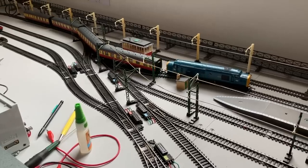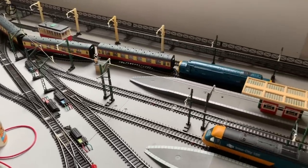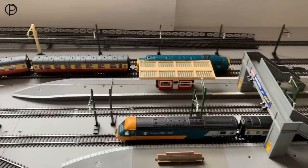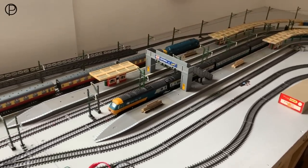So in we go. We'll just roll up alongside the station here. Slight stutter there, wasn't there? You can see everything jump for a moment. And a gentle stop.